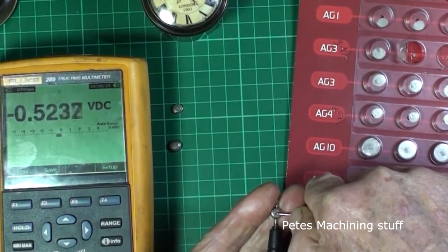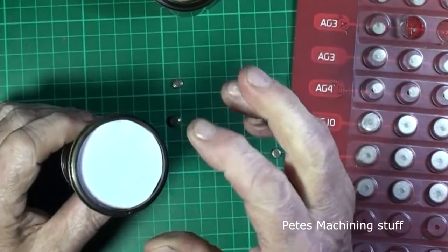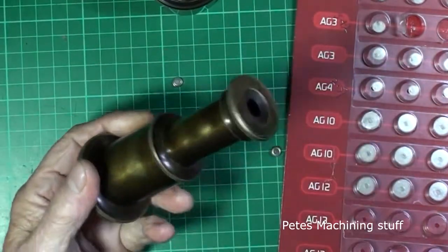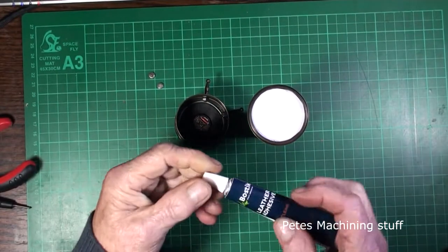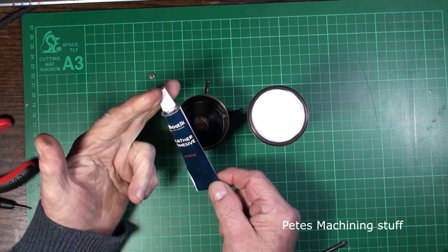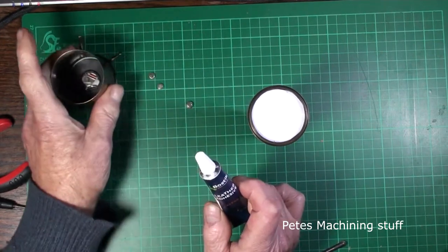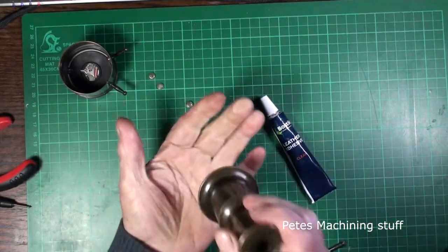The only thing that remains now is a little cardboard disc to stick back in here. I was thinking of gluing it in, but I am worried about the vapor from super glue. Okay, I've changed my mind. I've decided to go with some leather adhesive I've got here, clear, that worked very well for sticking rubber bungs onto the rear mudguard of the Harley.